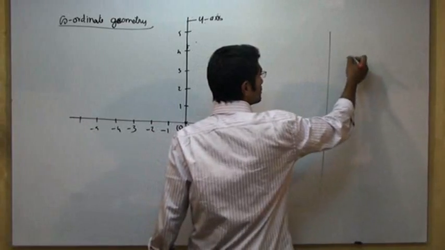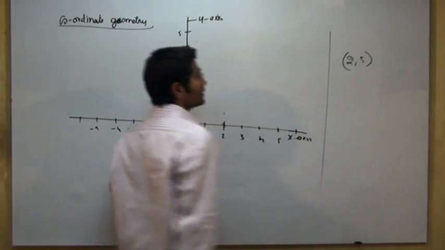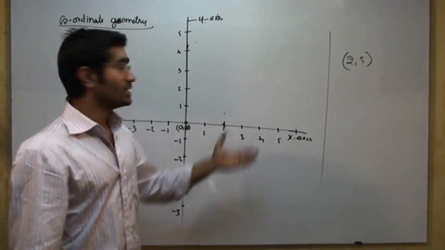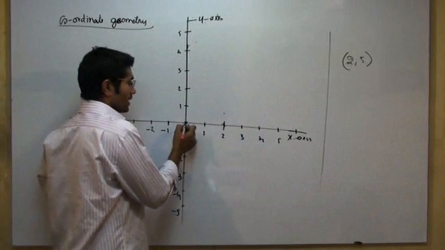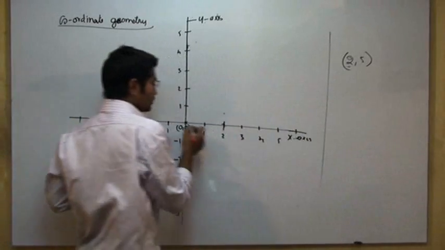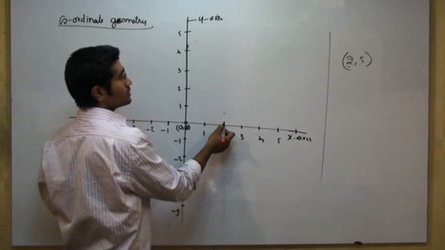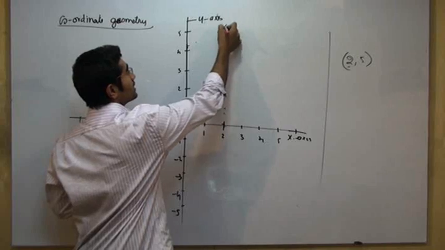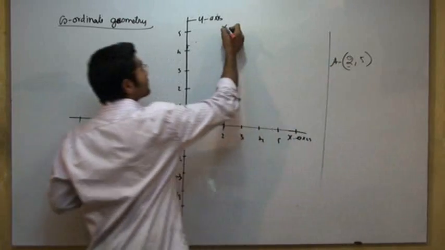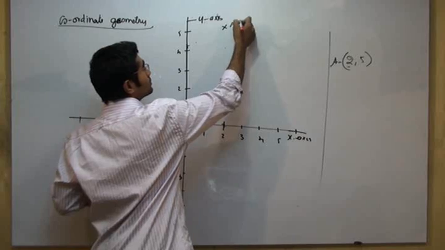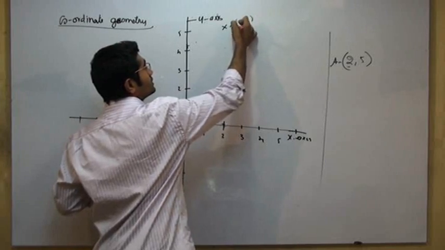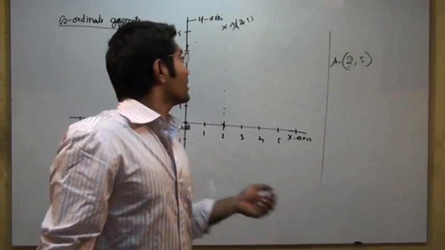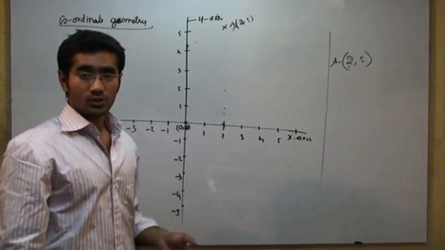Let us say a point called (2, 5). This is supposed to be an address of one of the points in the coordinate system. And how do I reach this address? I simply go on the x-axis 2 units, that is 1, 2, and 5 units on the y-axis, that is 1, 2, 3, 4, 5, and that is the address of the point. Let's say the point is A. So point A is here. I can say that (2, 5). So the first thing to learn, as I said, in coordinate geometry is how to mark a point in the coordinate system. Now, let's take a couple more points to understand it better.